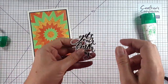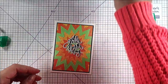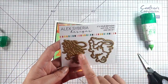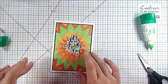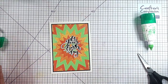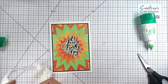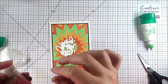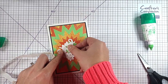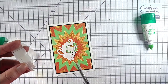And then I've got this sentiment, which I have hot foiled using this Syberia Designs Is Your Birthday hot foil plate and die set. Now I've hot foiled that in black onto white cardstock. I'm not going to do that on screen today because this video is not really about hot foiling. But if you want to know more about hot foiling, then I'll pop something up on screen to link you to a video that I've got on hot foiling, in case you're not really sure what it's all about.